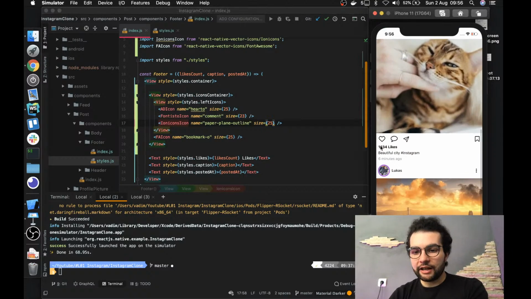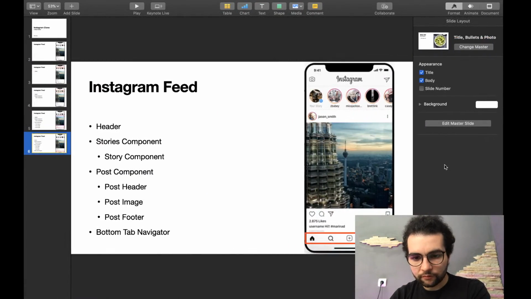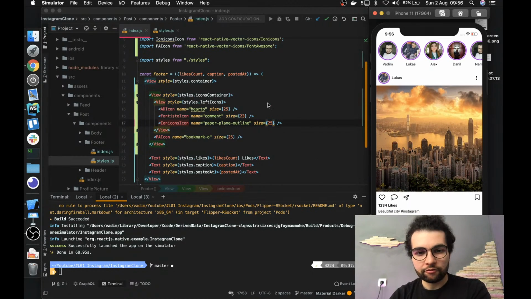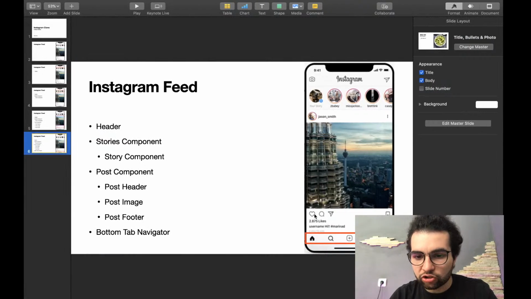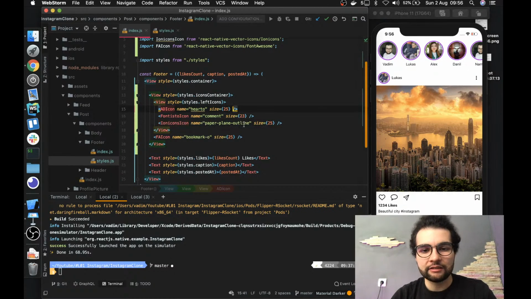Alright, we have icons. We can see them on every post. That's nice. Probably we can give them a color, like a gray color, because right now they are black.